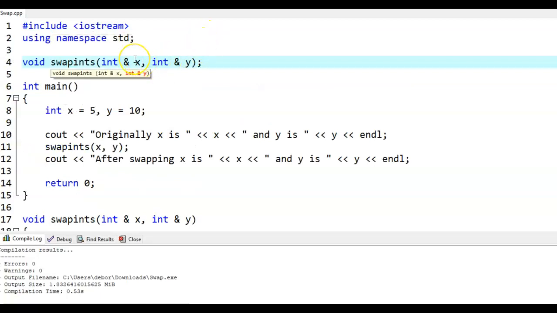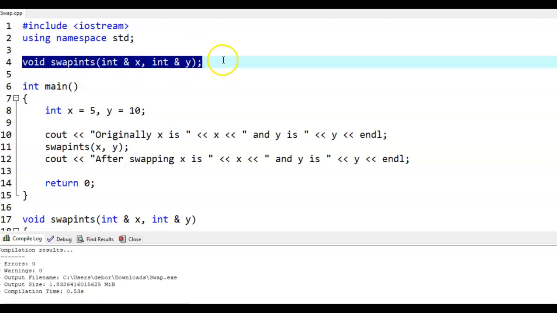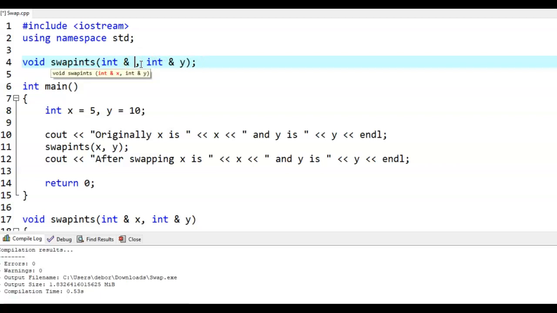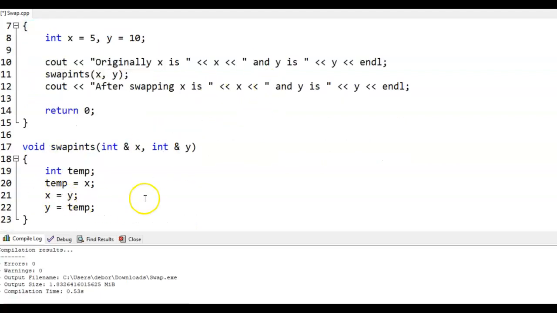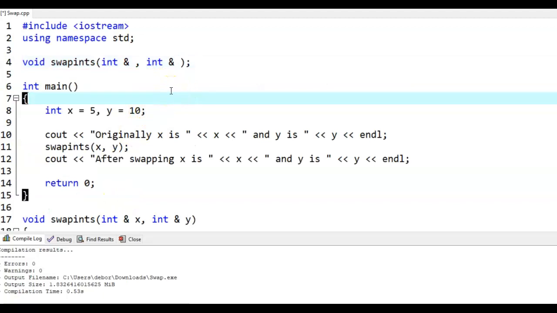The other thing I'd like to talk about here is, we've been talking about, when you have a prototype, you take the heading, copy it, paste it up here, and put a semicolon at the end. That's kind of easy for beginning programmers, right? It's kind of hard to mess that up. But technically in the prototype, the variable names themselves, only in the prototype, are optional. They still have to be in the heading. They're not optional down here. So if you prefer to do it that way, it's fine.